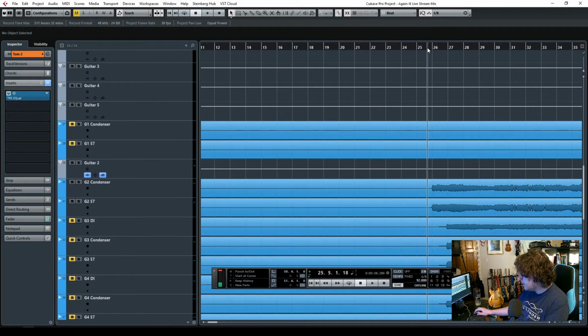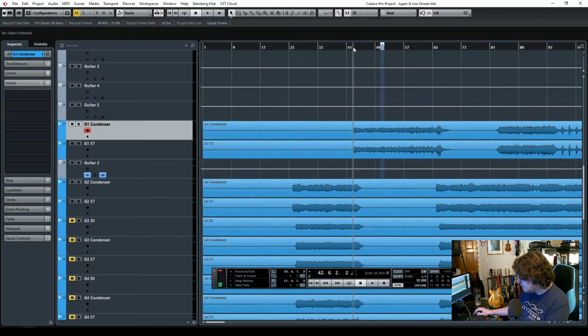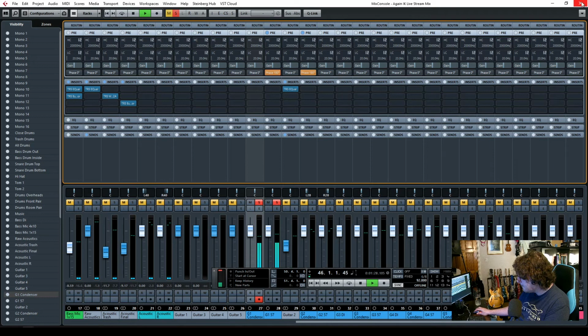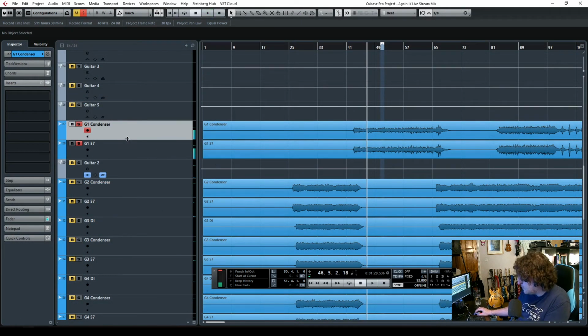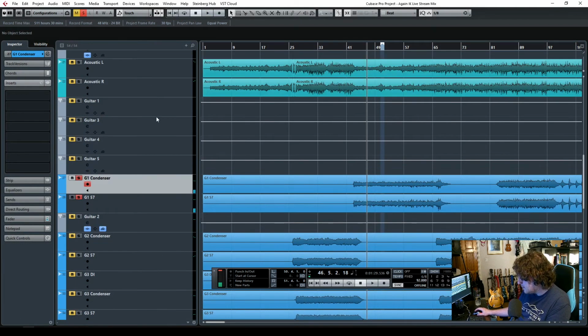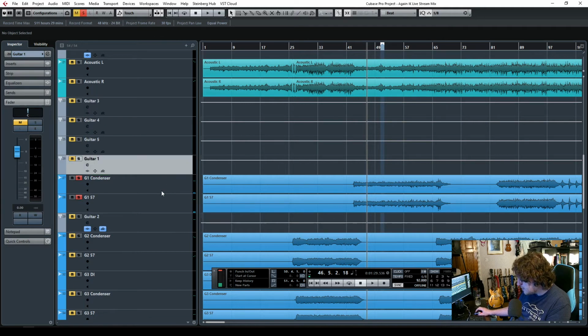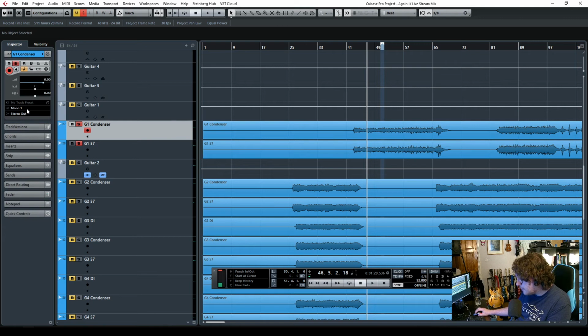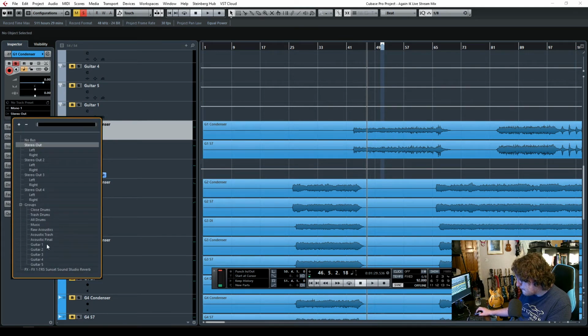Cool. Right, I've got this G1, which is my kind of clean Telecaster. I'll say clean. Same thing, phase issue there. You're definitely going to hear loads of 3K on this, because it's the same amp and same miking setup and everything. I'm going to copy over the settings from the other channel just to get a head start.